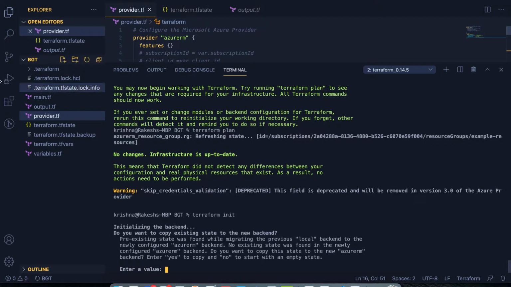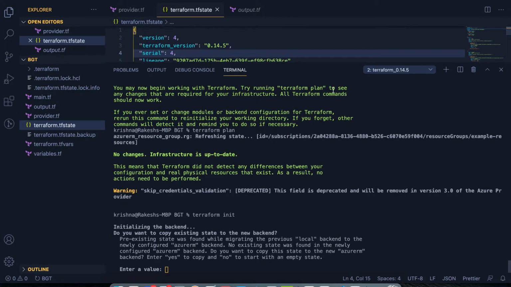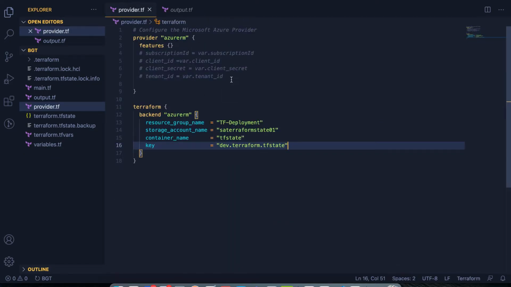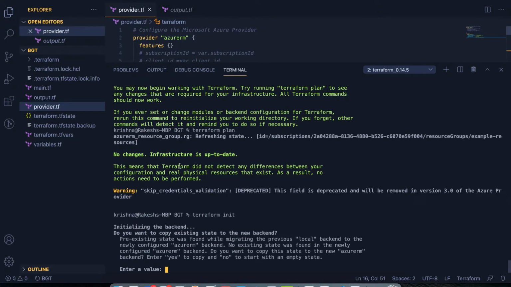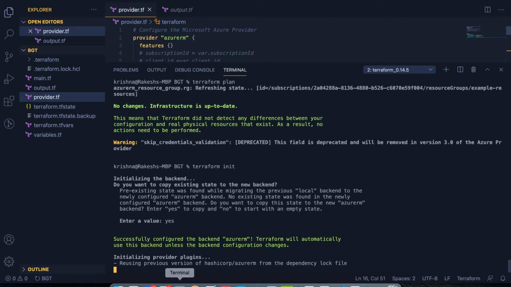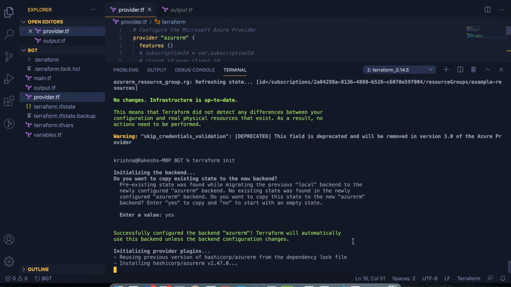By the way, last time whatever state file I deleted, I've just restored it. So now there are no changes reflecting, if you can see here. Now if I say yes, then it will upload this state file to the remote location, and you can see that Azure successfully configured the Azure backend, and it's trying to reinitialize our Terraform code now.